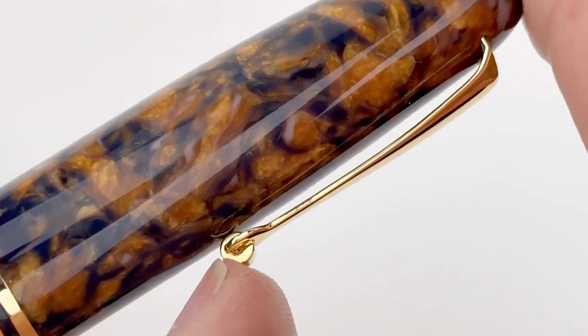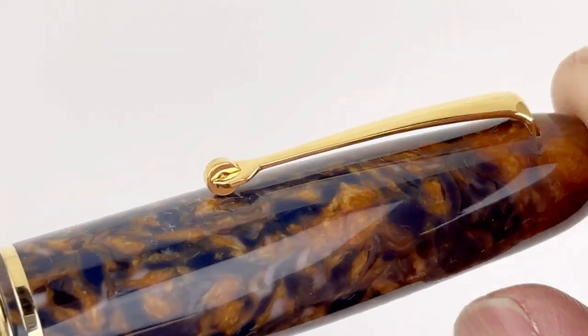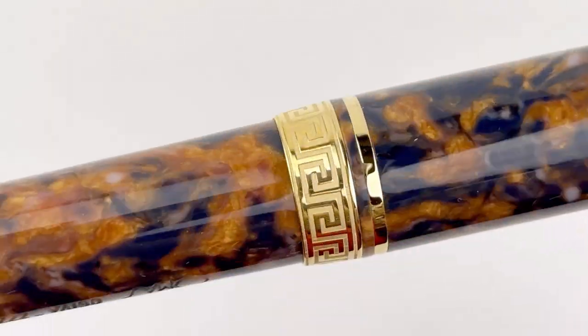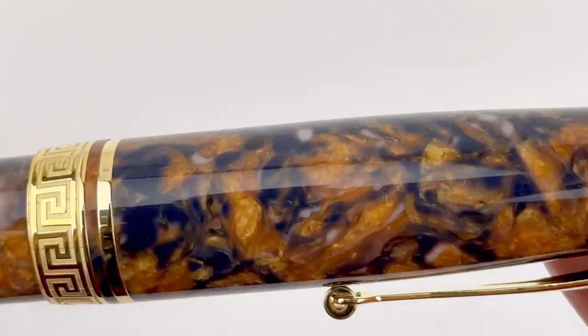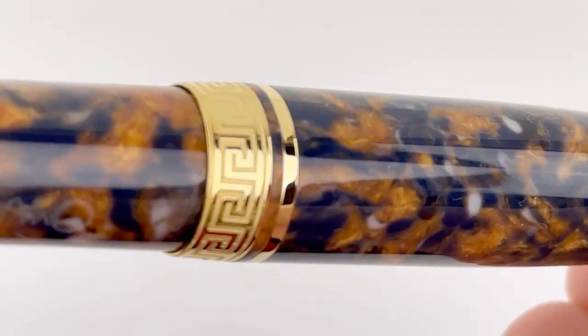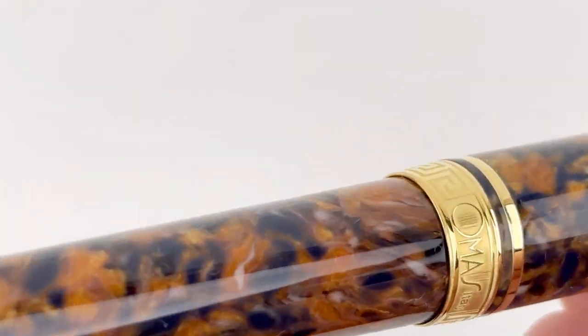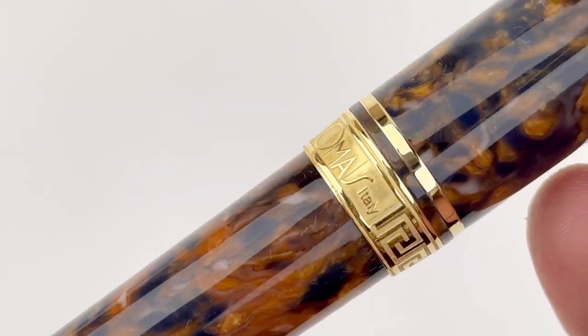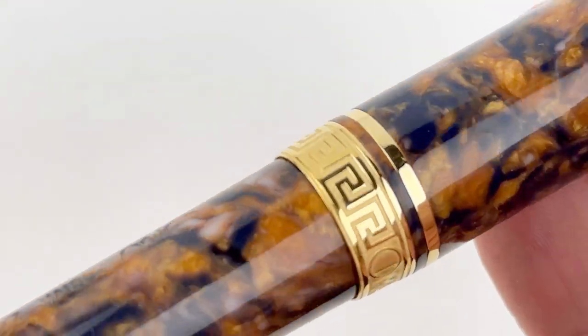You have a beautifully designed spring metal clip here with a roller tip. Your Omos fountain pens are handmade in Naples, Italy. So many of y'all were excited about this blue saffron material — it is a really rare material, and it's just fun to think that it came from the original Omos stock.